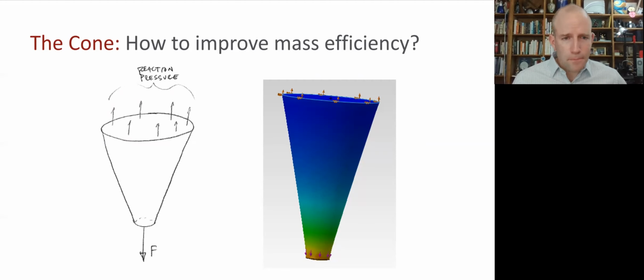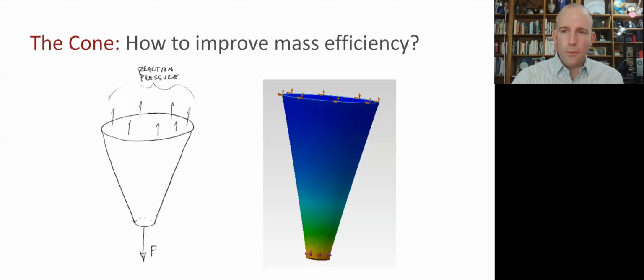It's a cone. And you've done a free body diagram analysis, some back of the envelope analysis of stress, and so on. And you've moved on to some finite element analysis, and you run the FEA, and this is the stress pattern that you find. Now, what I'd like you to do is look at this pattern of stress and think about what it tells you about how you could improve the mass efficiency of your design. And just spend a minute or so thinking about it independently, then discuss with a partner, and then come back. And you can hit pause now.